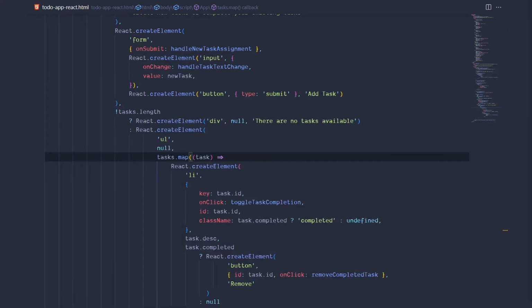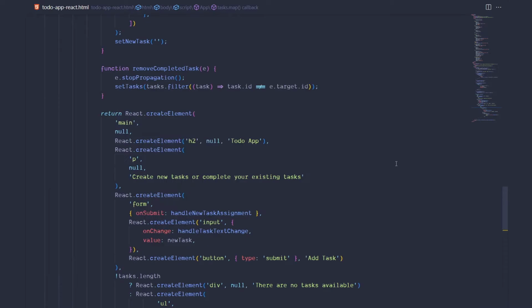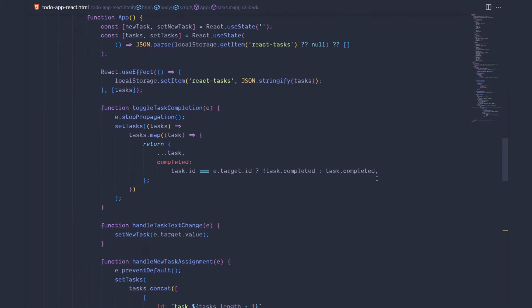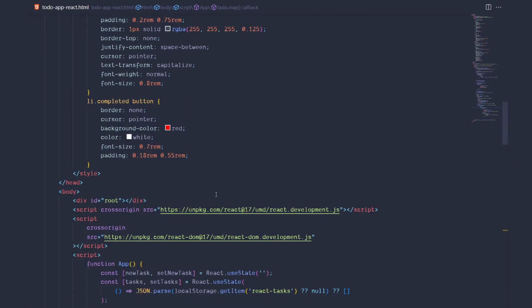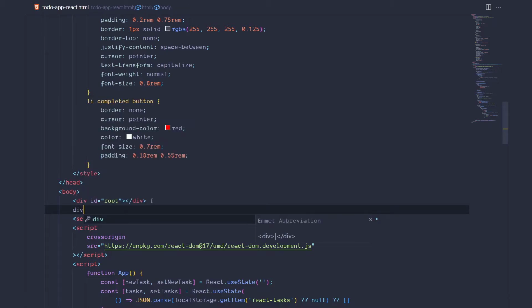The next thing that I noticed was that it was quite easy to add React to different parts of the website. So in this instance, I have this root over here, right? This is one React rendering target or something like that. I could also add another React rendering target to a different part of the website.